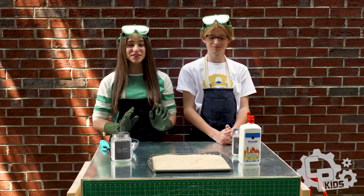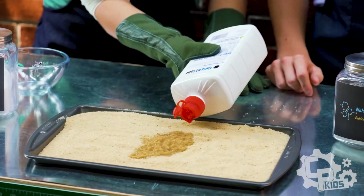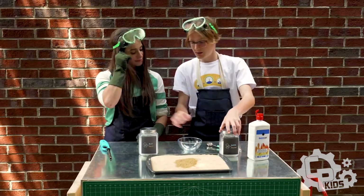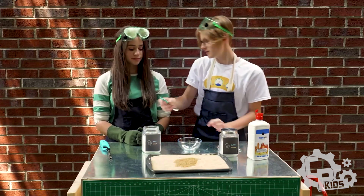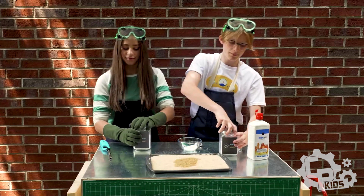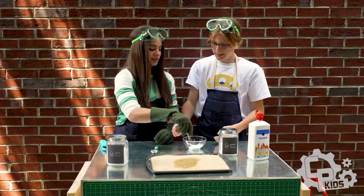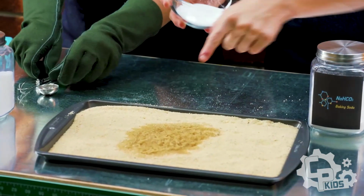First, soak the sand with lighter fluid. Then, mix your sugar and baking soda together. Thank you. It should be 3 parts sugar, and then 1 part baking soda. Mix it around a little bit. You can use a whisk. Yes. And then we're gonna add our sugar baking soda mix into the middle.